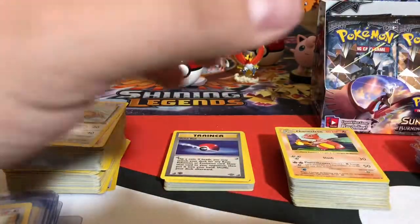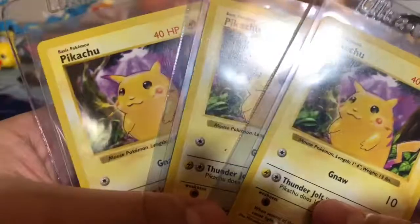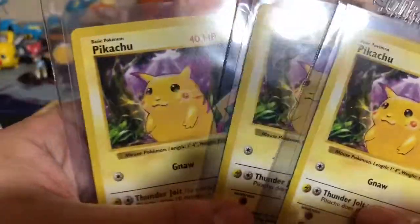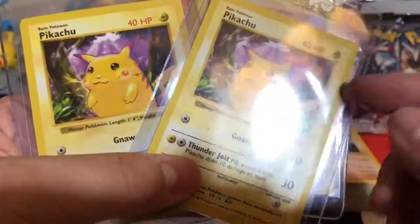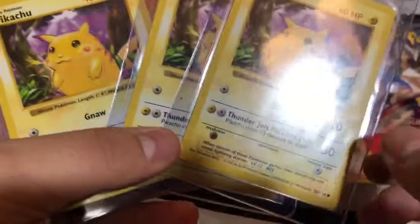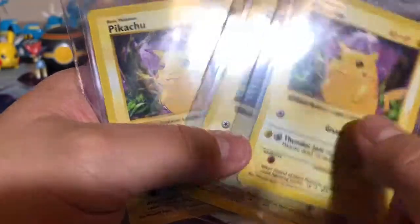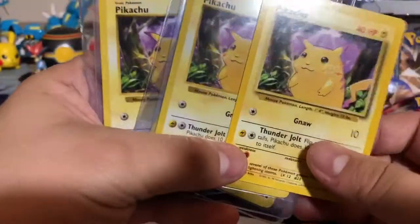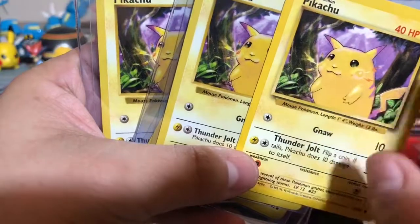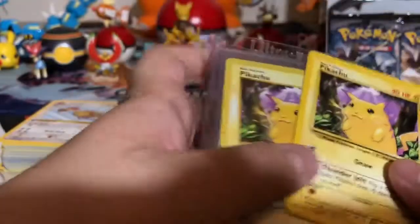Moving forward to these three, I did not know this was an error on these cards until I started doing some research. So this is referred to as the Red Cheek Pikachu. These are all shadowless versions. You can see because they have no shadow. They're referred to as Red Cheek Pikachu because their cheeks are too red. This exists on the first edition and shadowless. I have an unlimited one over here on the right. You can see the cheeks are much more yellow compared to these guys, which have more red to them, but they're considered an error card, so thus they've been sleeved.